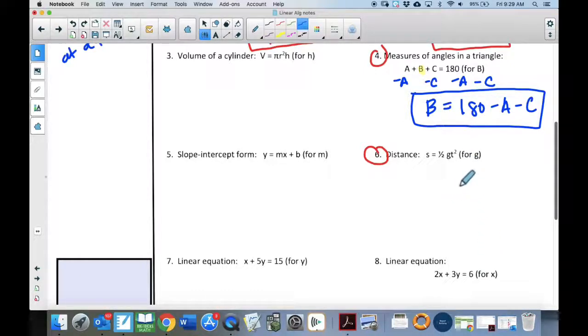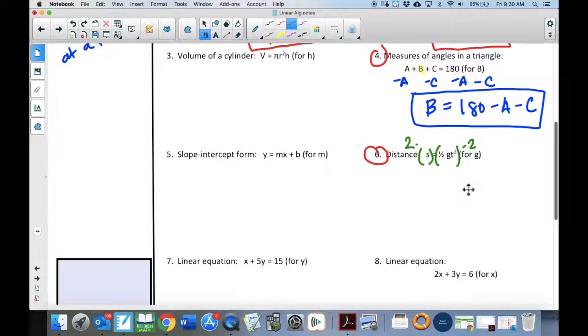If we want to solve for G, how are we going to do that? I'm going to take a couple of steps because this looks a little bit more complex than some of them. First thing is fractions. I just always think it's best to get rid of those fractions as soon as possible. Now, remember I'm solving for G, so I'm going to leave that there, but let's get rid of this fraction.